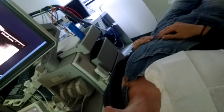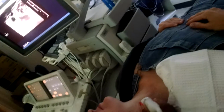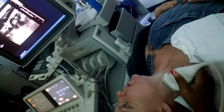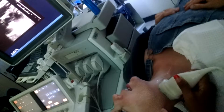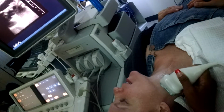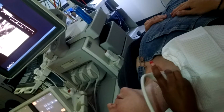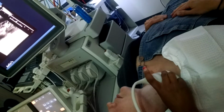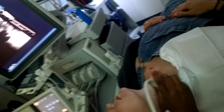So when you start the sweep, do you want to see where the subclavian branches in that image, or do I just go all the way to the clavicle? Everybody will be different. You may or may not see it. Your most proximal portion of your common is at the origin, and that's going to be down by the clavicle. Some people you may see subclavian, some people you may not.